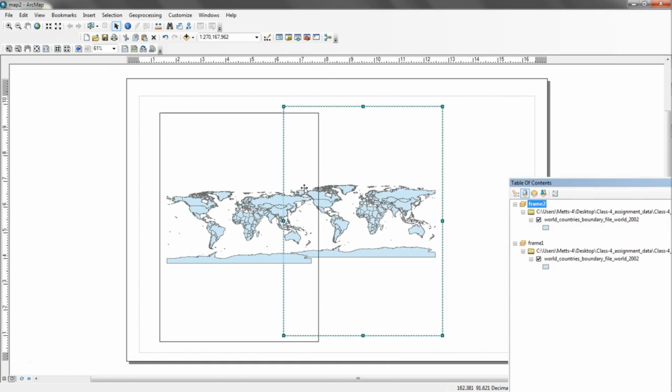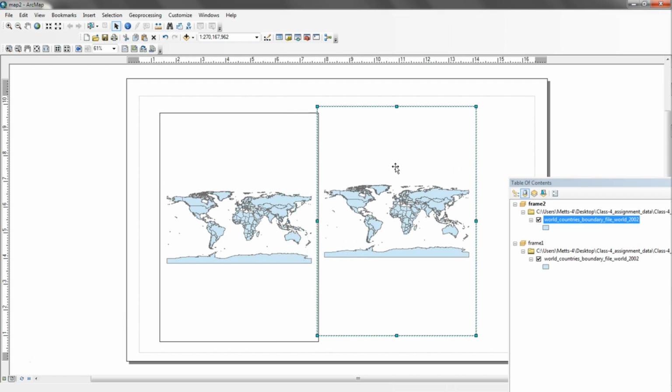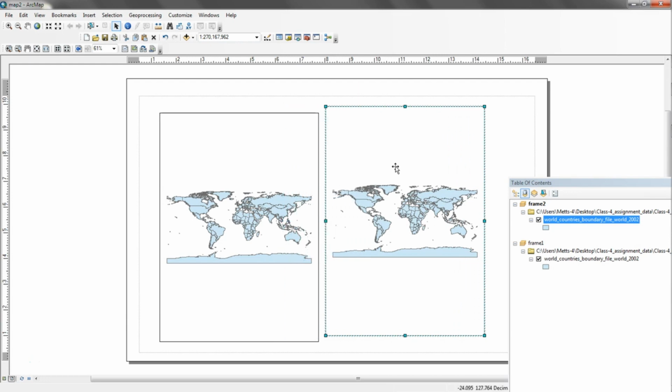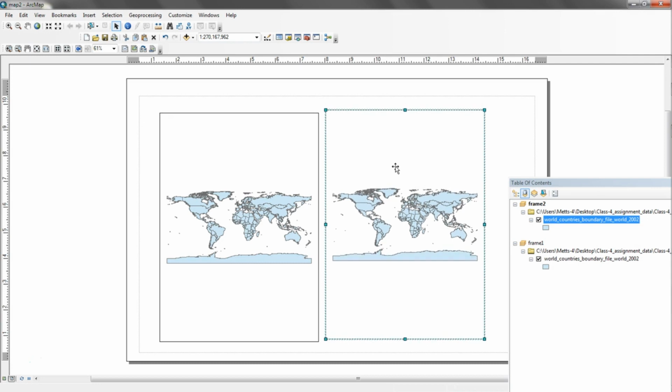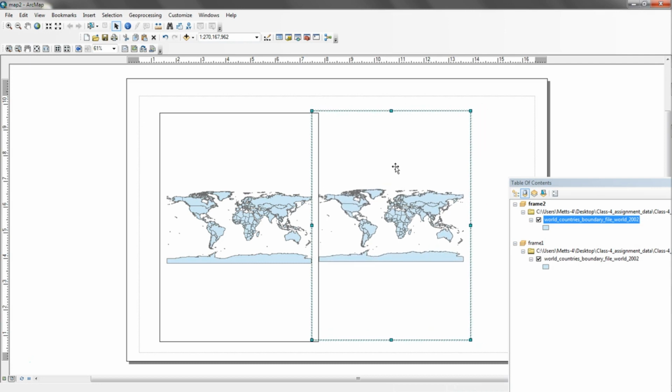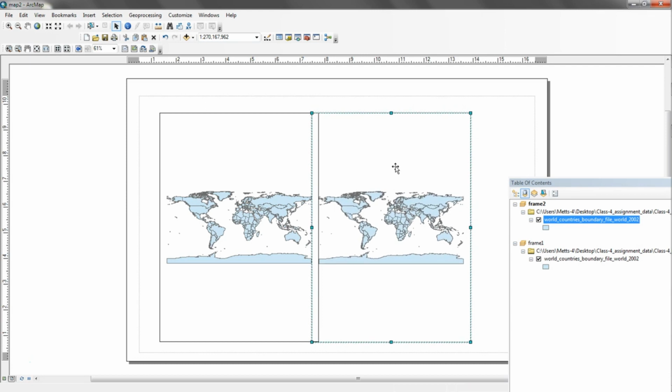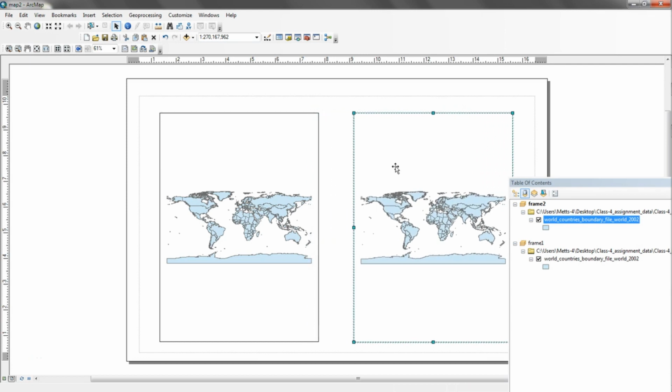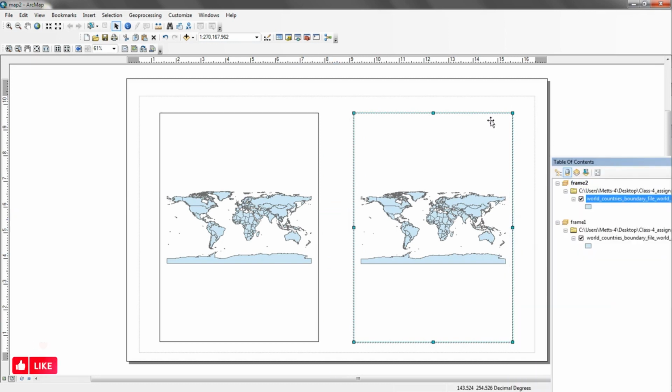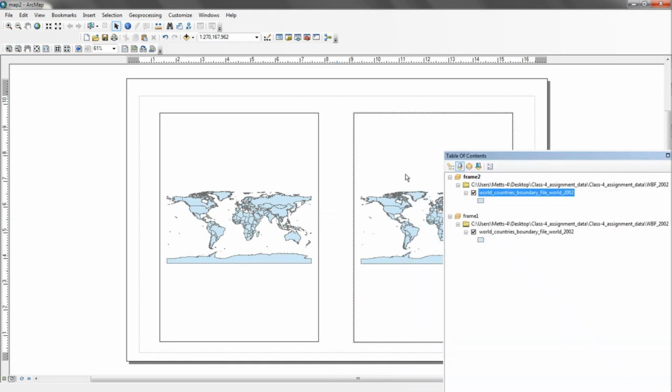And to navigate these along, you're going to use your keyboard and your arrow keys on the lower right hand side. If you want to get very exact, you just push down Shift, and that gives you much smaller moves. So I want to get this right lined up with the other one. That looks like it's right on there. And I'm just going to move him over. It doesn't have to be exactly positioned on the page, but have them occupying 2 halves of your 11 by 17 sheet.